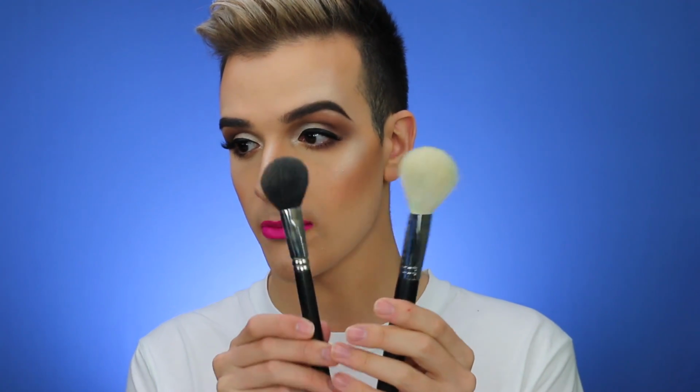This is the Morphe M527 brush. And as you can see, it is a lot larger than the MAC one. If you bake underneath your cheekbone, I find that this is the best brush to buff away that powder because it just gets rid of it so easily, so quickly. And I mean, of course you can use this to bronze and contour and work whatever product you want into your face.